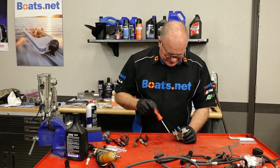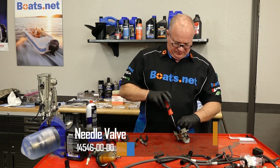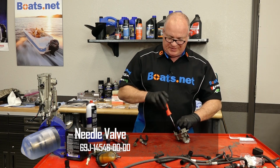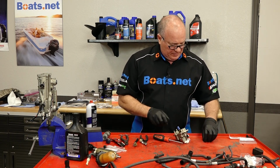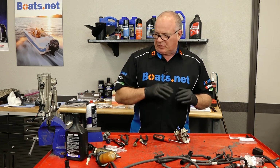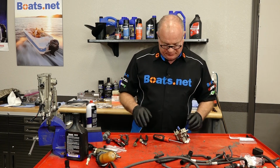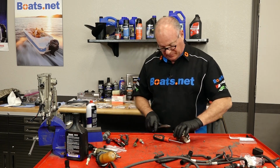While I was ordering parts, I did decide to go ahead and replace the float needle and its seat, since it is replaceable on this. I mean, the one I took off looked good, but it's cheap insurance. We're going this far on the engine, why not go ahead and do it? That way we're 100% sure that this is not going to leak when we put it back together.